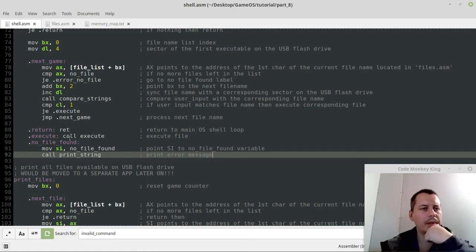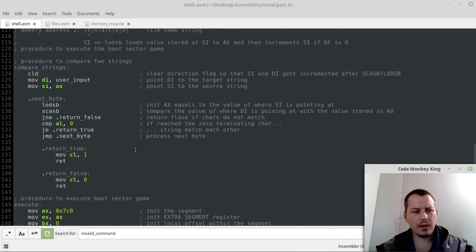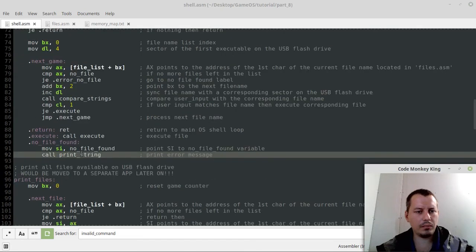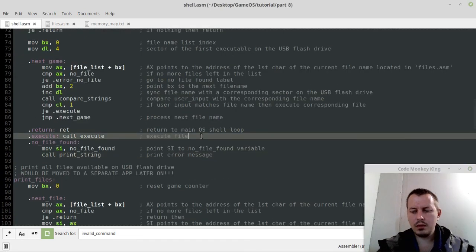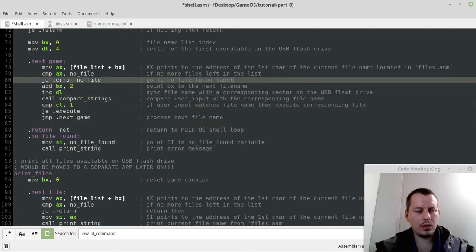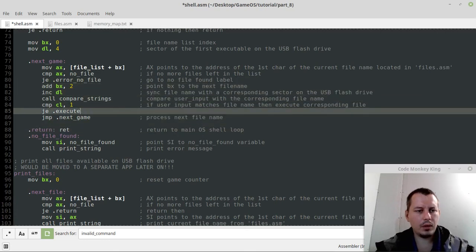Okay, but just hold on a sec. I want to check one more little thing. You know what, guys? I think we may do this a bit differently, a bit easier. So instead of being bothered with these unnecessary calls, what if we just jump to the actual location of the execute, right? And that's pretty much it.